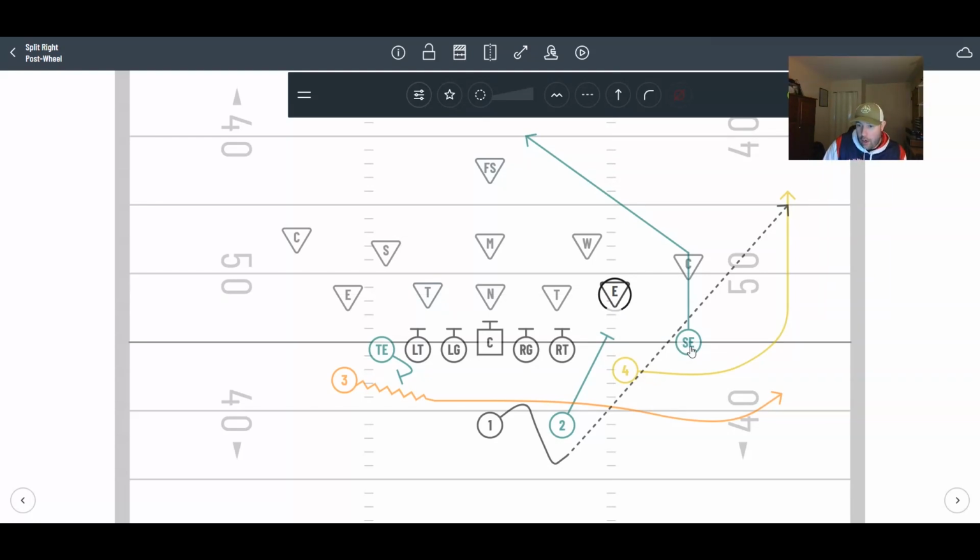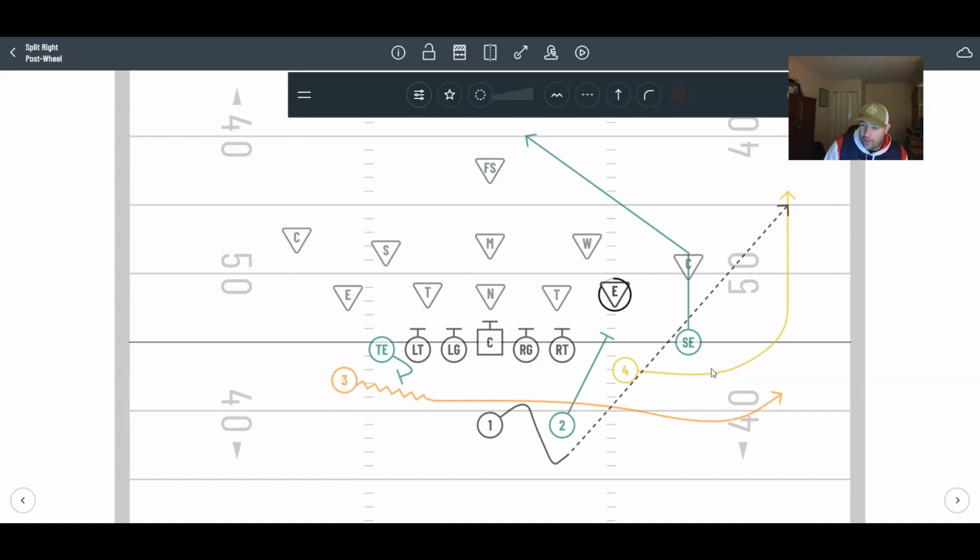All right, so our split end, vertical stem, 7 yards, boom, we're breaking to the post. This isn't a dig, this isn't a drag, this is a post. It's a vertical concept, so we want to run to the post. Stretch the field vertically down the middle. 4 is going to wheel outside, okay? We don't want to wheel too tight, all right, because you're making less distance the defense has to travel, has to run to get to you.